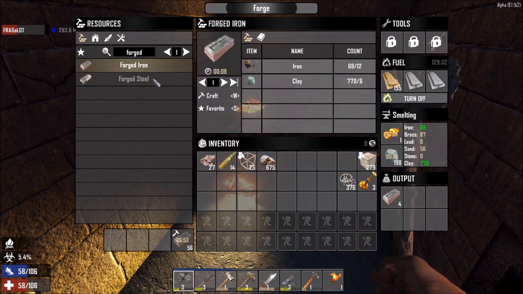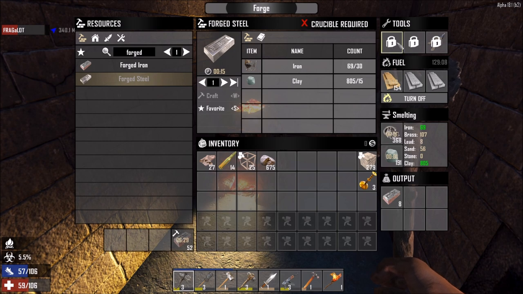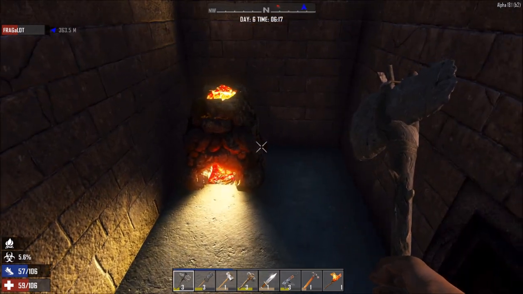Iron and steel look very similar, but if you look at the icon, the steel looks a little shinier. Iron has FE on it, and steel has SS. But apparently you need a crucible to make forged steel. And you have to be almost expert level to make the crucible, or get lucky and find the recipe book or the blueprint.